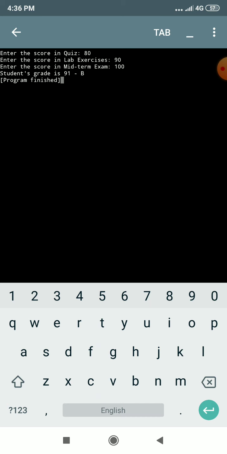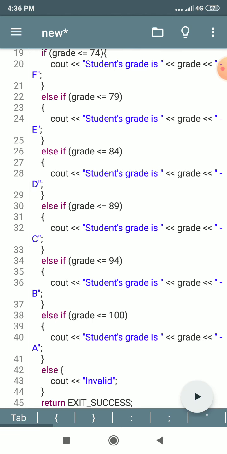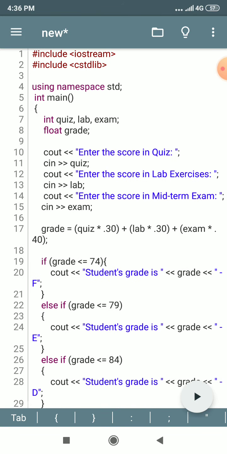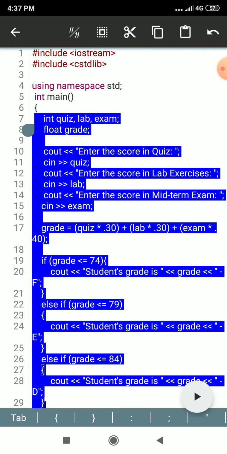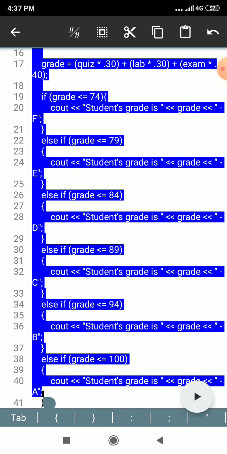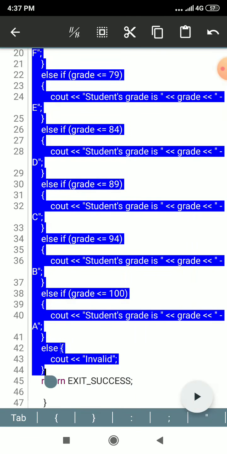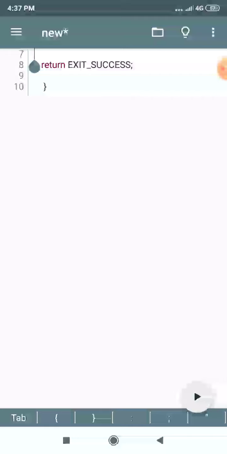And let's move on to the fourth program. This program will print the 7 days of the week using the while loop and switch statement. Let's cut.